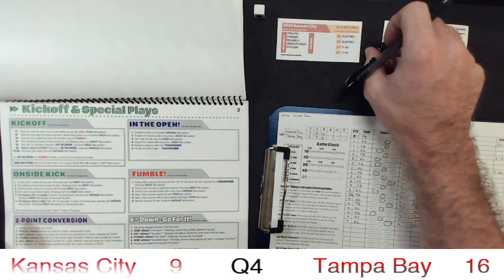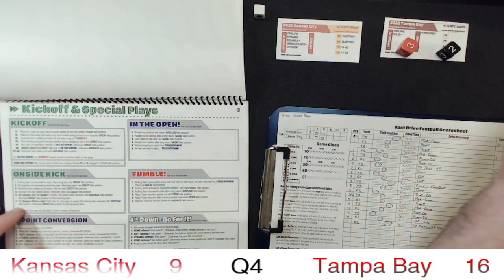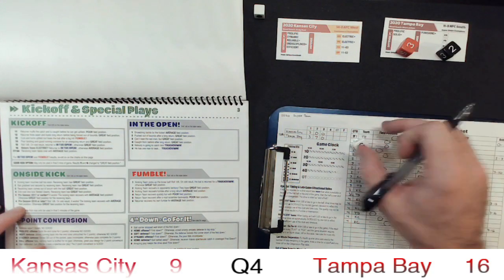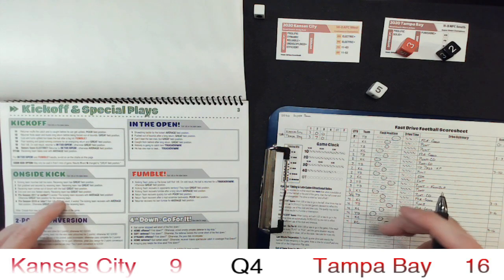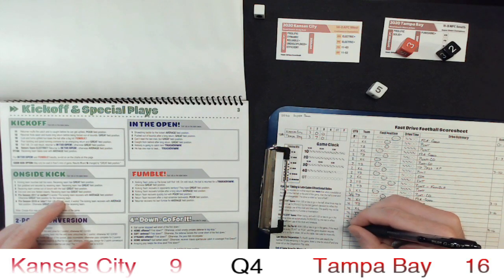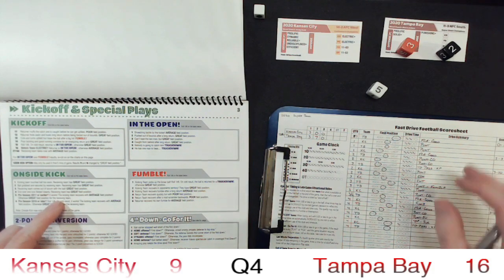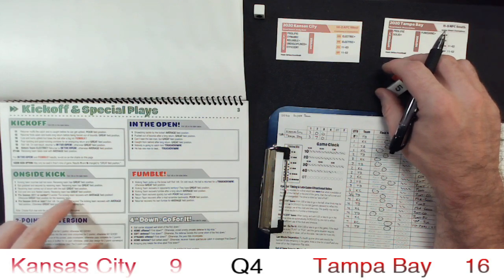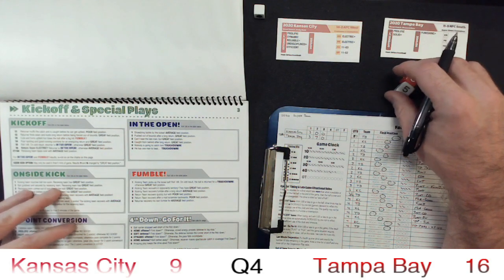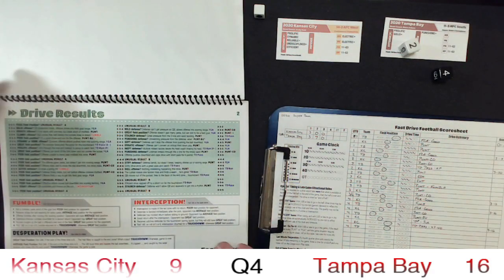2.5 minutes to go. So onside kick, we roll 1d6 on the table below. So 5, pro season 2017 or earlier? No. Otherwise, great field position for the receiving team. So Tampa Bay takes over with great field position. If it was 2017 or earlier, it worked, and Kansas City would have recovered in average field position. But Tampa Bay starts off in great field position, 1-2-4.